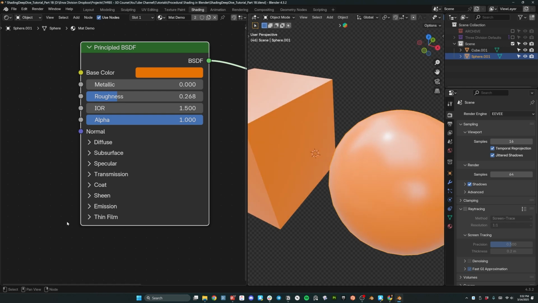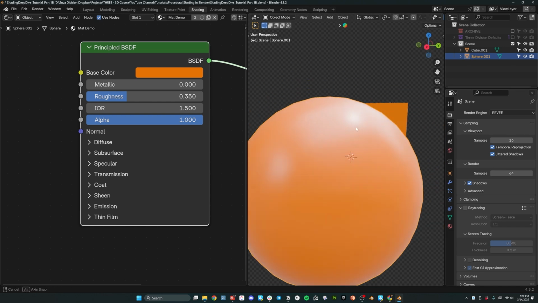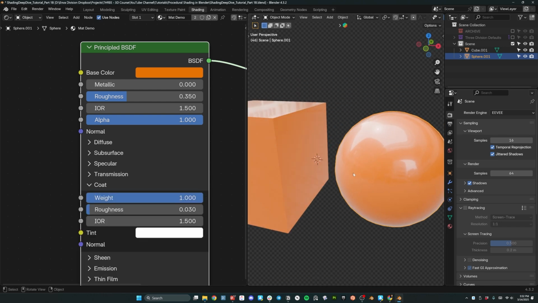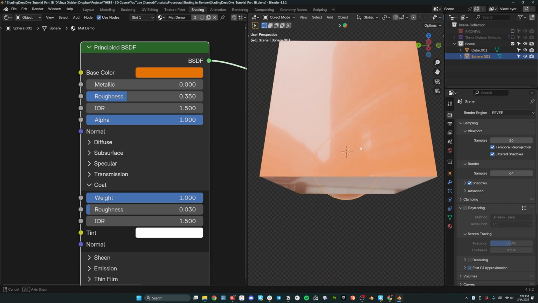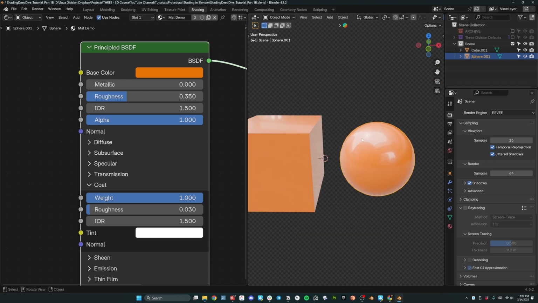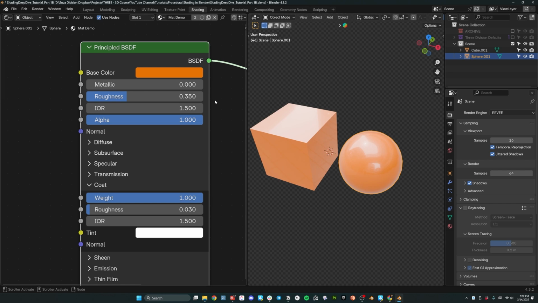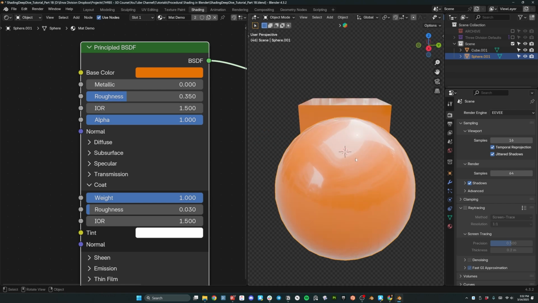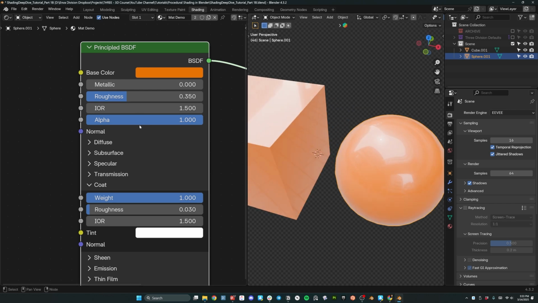and then I want to show you this coat. So right now you can see our roughness is, let's bump it up to 0.35. Not very rough. We don't have a very good reflection here. But if I take this coat and I turn the weight all the way up, well, now you can see that we have reflections showing up of the outer HDRI, and that's because this coat that has been put on top also has reflective properties as well. It's like the clear coat on wood or the clear coat on a car's surface. That's basically what the coat idea is mimicking.